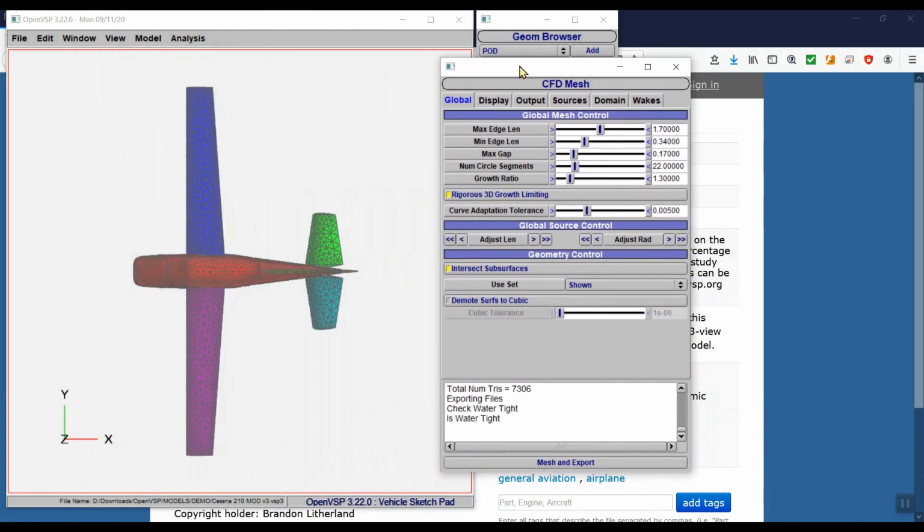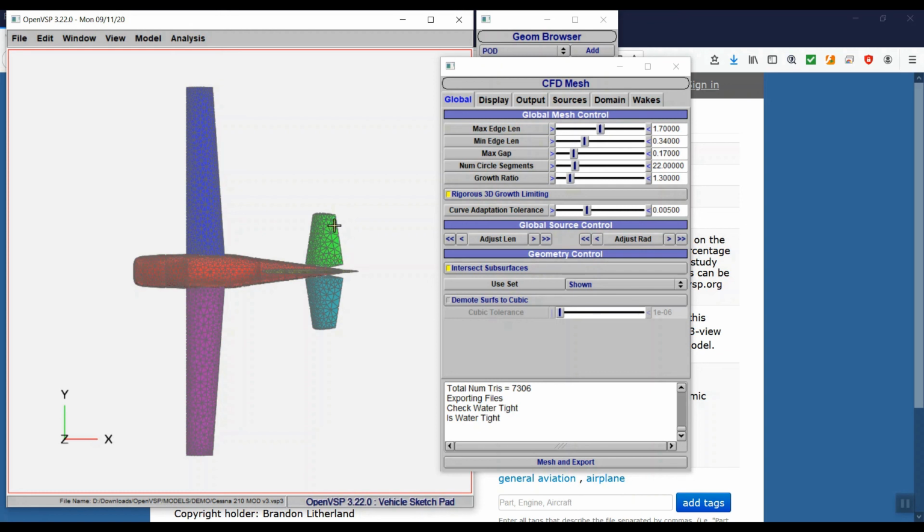So if I move this over and I look at the underlying wing, this is a pretty good representation of what that mesh looks like. One thing you notice is that the density of the triangles on the leading edge of the horizontal stabilizer is quite good, but on the trailing edge the density isn't very good at all.